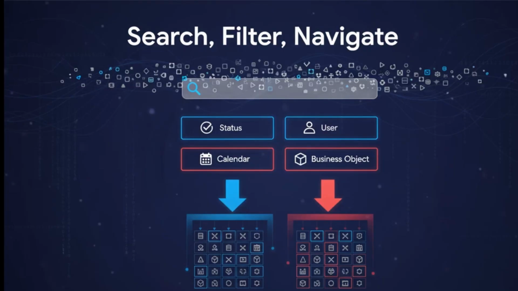And finding what you're looking for is now incredibly easy. The dashboard has some really powerful search and filtering capabilities. This lets you pinpoint any data set you need, either by its name or its content ID. Or you can just as quickly narrow things down by status, by the user who ran it, by a date range, or even the business object type. So this means no more endless scrolling, trying to find that one specific job.